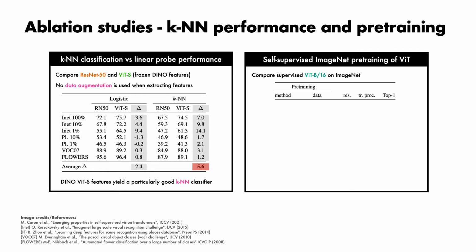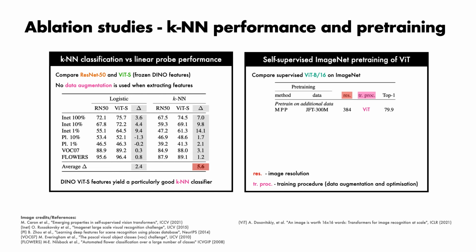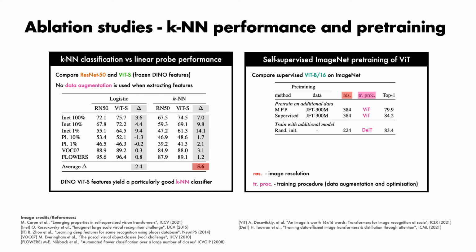One thing to note here is that the models differ in their image resolution as well as their supervised training procedure, both of which make a big difference to performance, so we have to control for this factor. One set of baselines extends the pre-training data to include the JFT-300M dataset, which can be used either in an unsupervised way with masked patch prediction or by using labels. A second baseline makes use of an additional model, in this case a supervised RegNetY. Finally, the third set of baselines do not use additional data or a model.